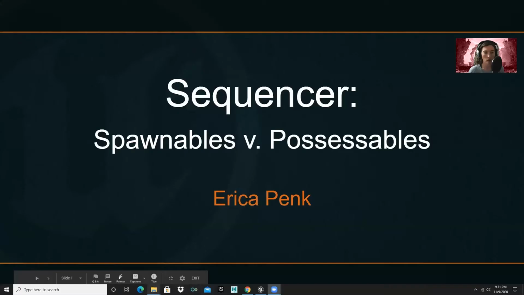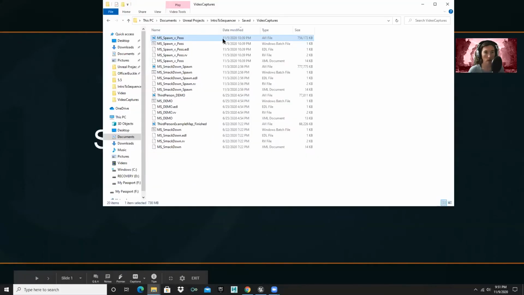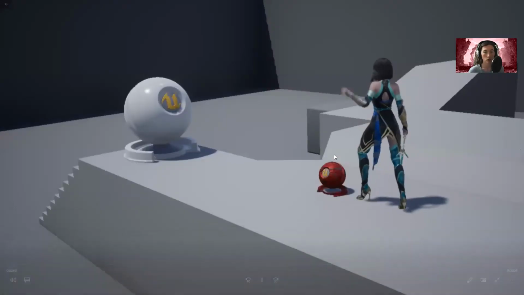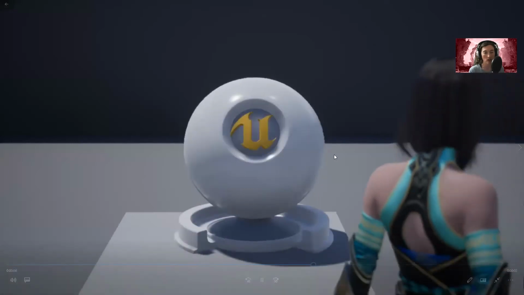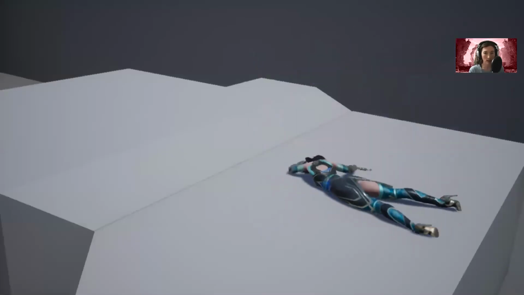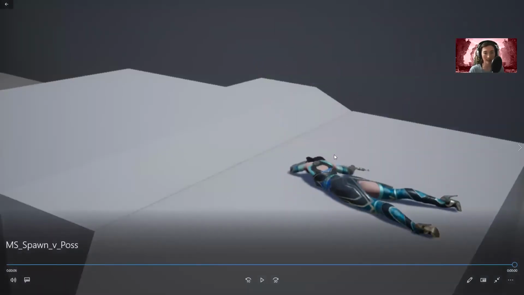I'm Erica Pink, and hopefully you've seen the last tutorial because it will help you get jump started for what we'll be adding on to the sequence today. And let me give you a teaser of what we're working on. So you should recognize the sequence from last time, but the little mini mesh that's getting squished, we will be adding that today.